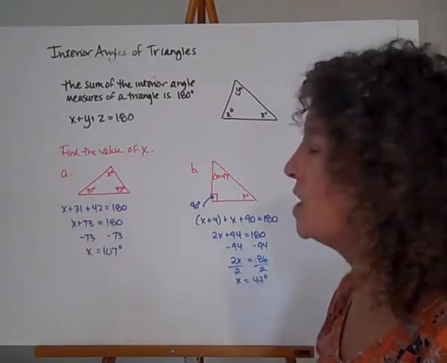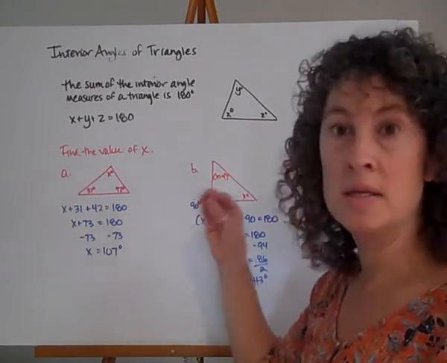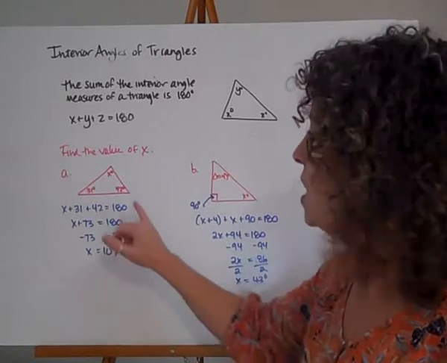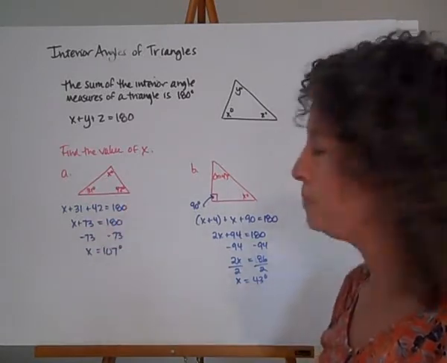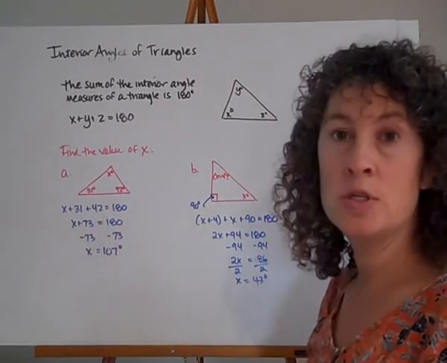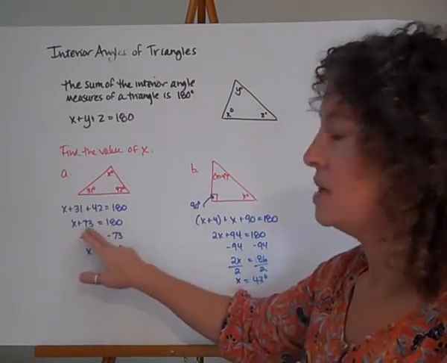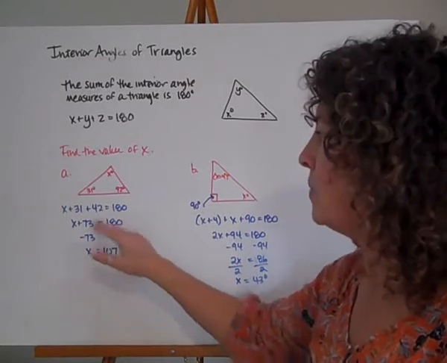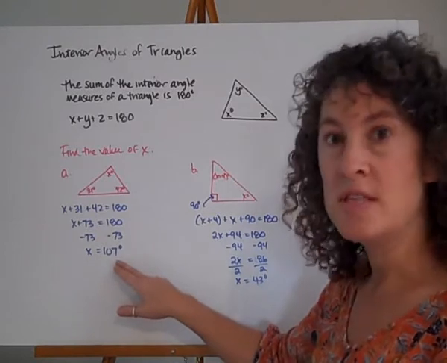So we've talked about putting together equations. We can have two things that are equal to each other, or I can have one side that's kind of a goal or an altogether. Here I have an altogether, that all of these angles together add up to 180. From here I slip into my equation solving steps. I'm going to combine like terms, so I have 8x plus 73 equals 180. I'm going to subtract 73 from both sides. We end up with x equals 107 degrees.